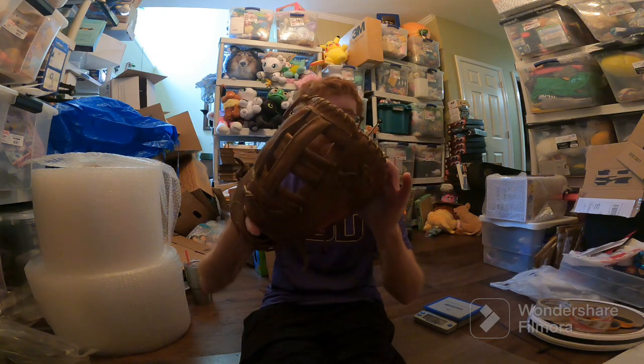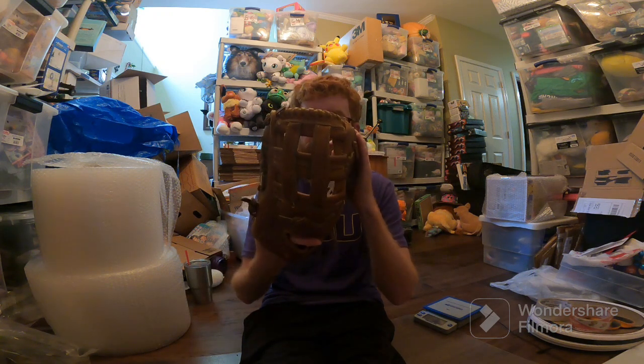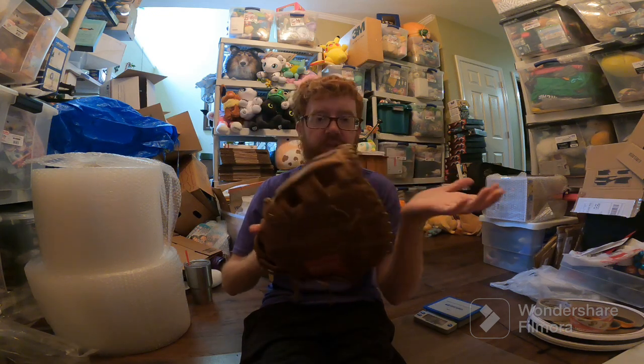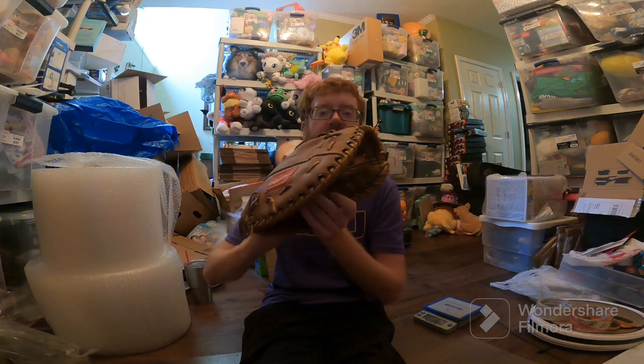Anytime I see baseball gloves and they're usually less than $5, I will definitely pick them up. Especially if it's a catcher's mitt or first baseman's glove — those are usually worth a little bit more because they're harder to find, and there's less of them, obviously, because you have more position players. You just have the catcher and the first baseman, and then you have all the other guys that use closer to the same gloves. That's it for stop number two.